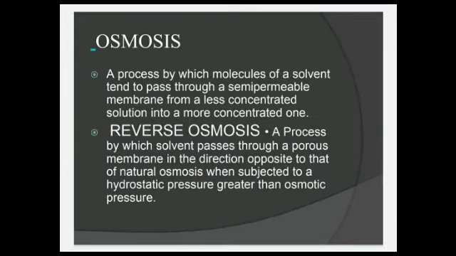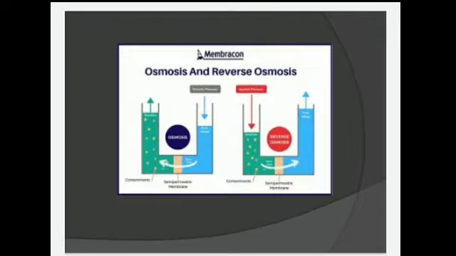Osmosis is a process by which molecules of a solvent tend to pass through a semi-permeable membrane from a less concentrated solution into a more concentrated one. Reverse osmosis is a process by which solvent passes through a porous membrane in the direction opposite to that of natural osmosis when subjected to a hydrostatic pressure greater than osmotic pressure.